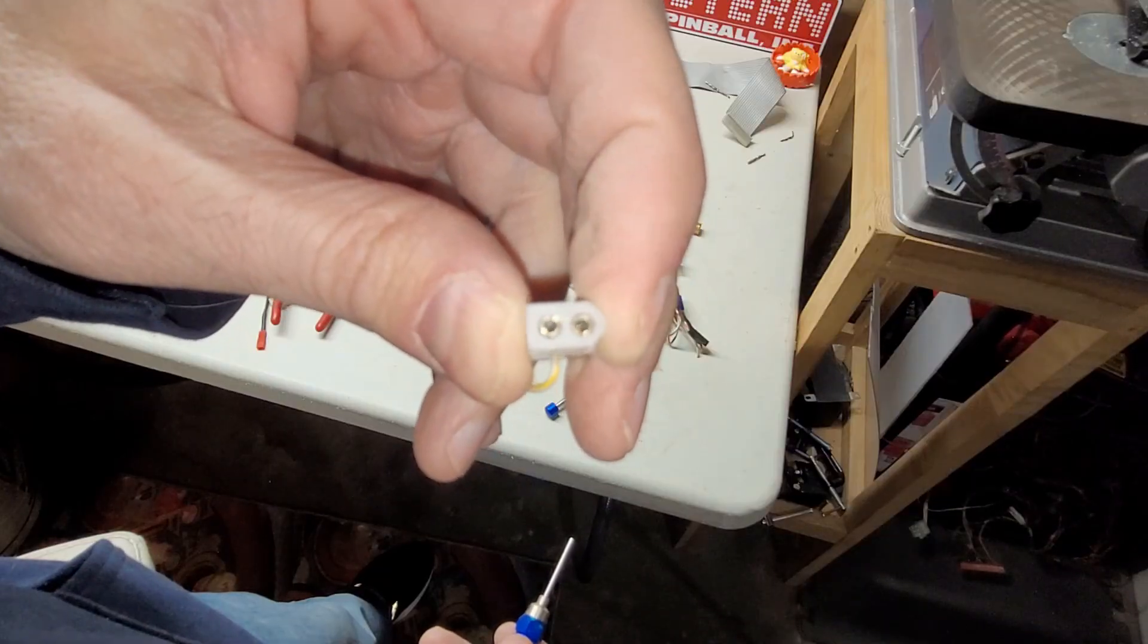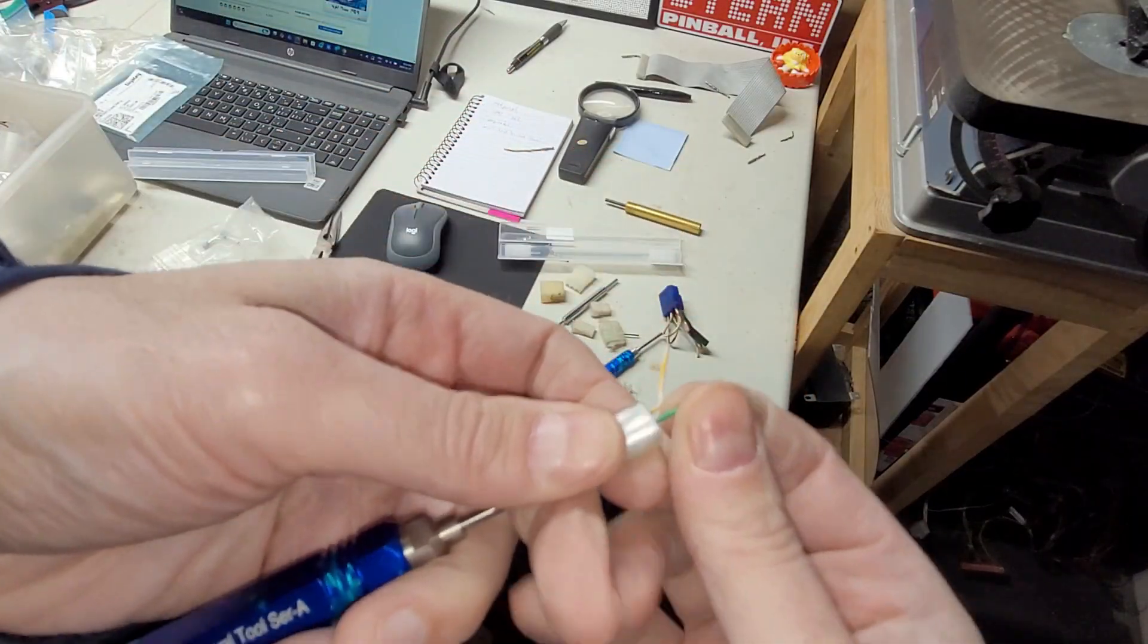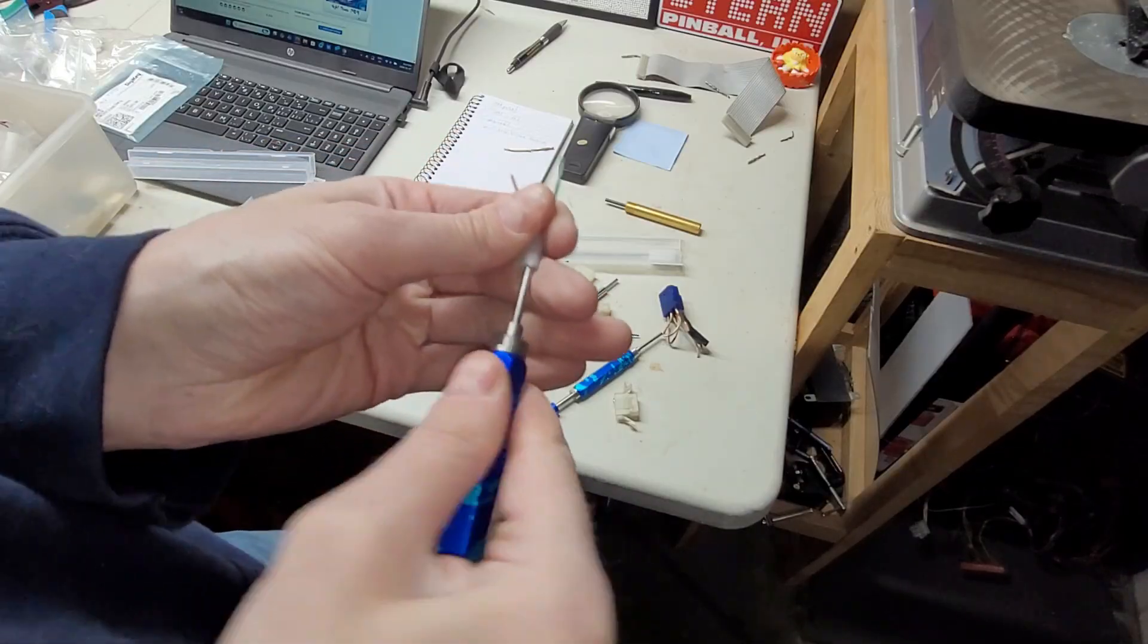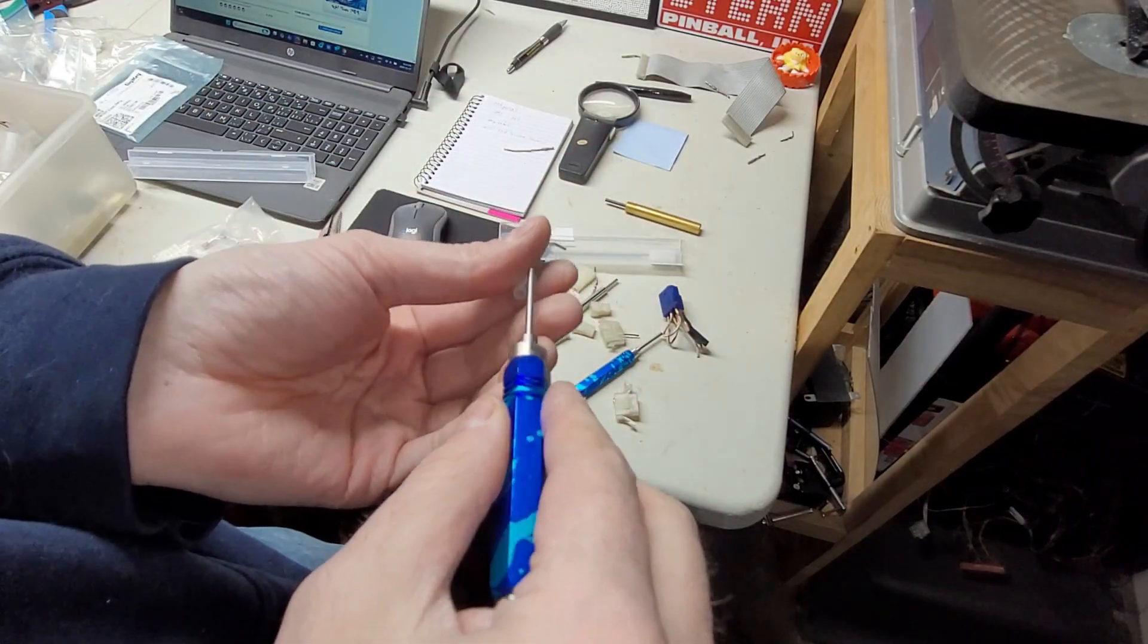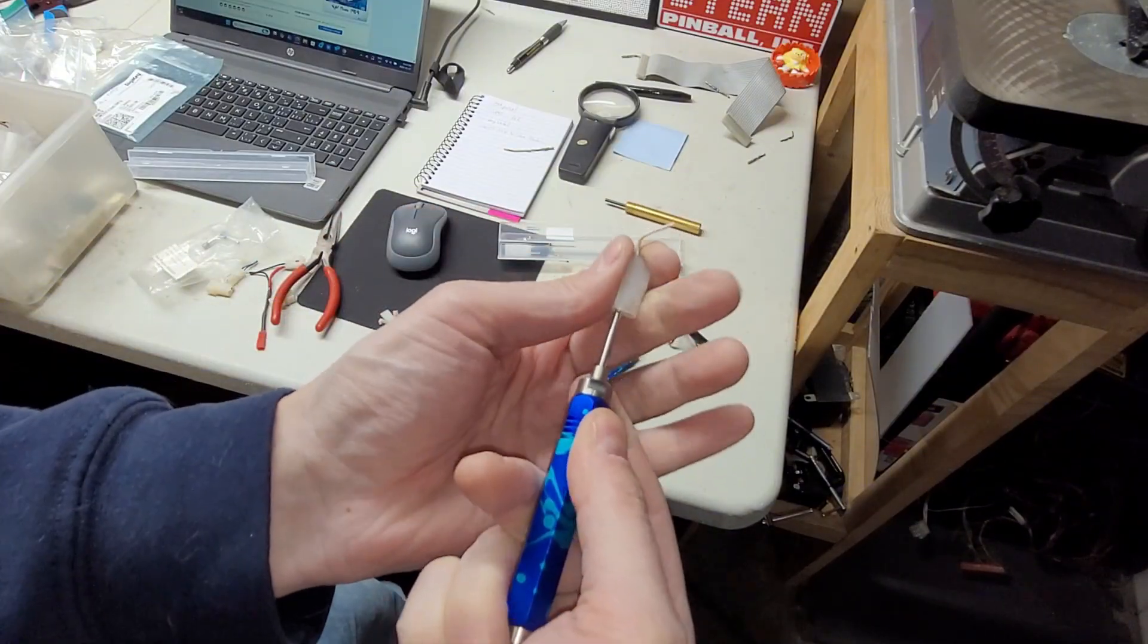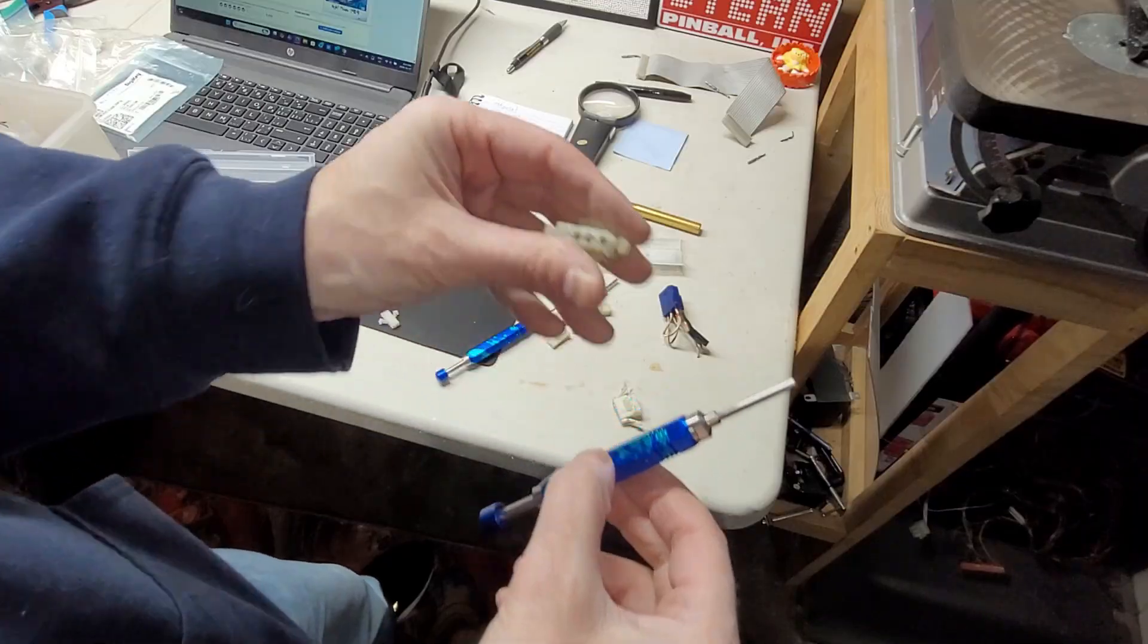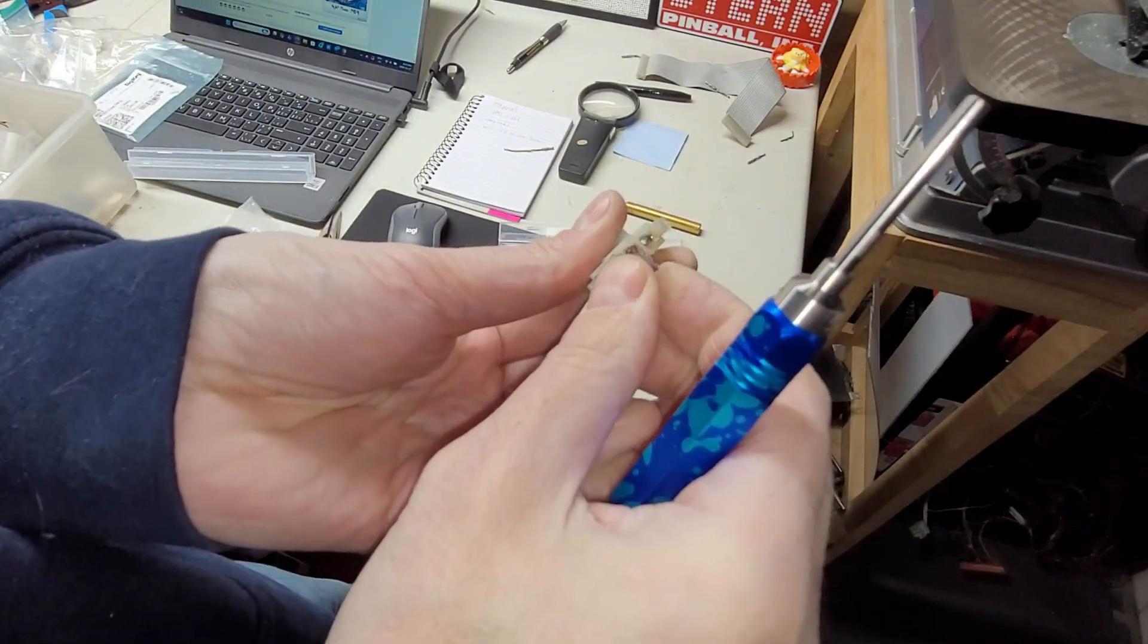I'm going to move on to the female terminals again. I do have some wire to work with here and tug on, and I don't recall if I had success with these guys or not. I pinched, prodded, and poked myself multiple times throughout my video here. Look at that. Success. 0.62 female success with the new tool. I probably should put the link to these tools in my description so that if you wanted to buy this set as well, you could, or at least give you the part number.